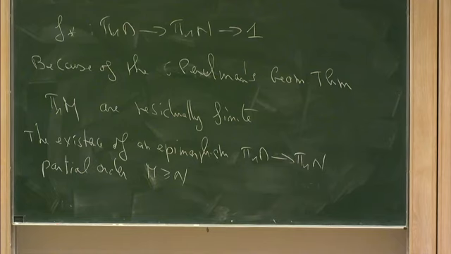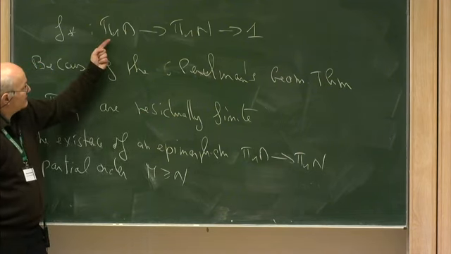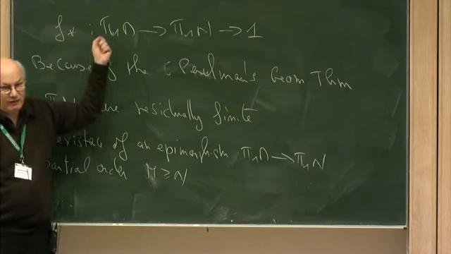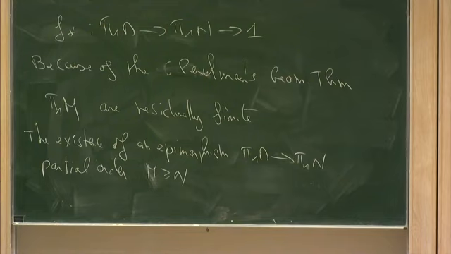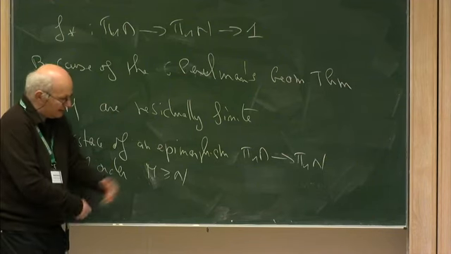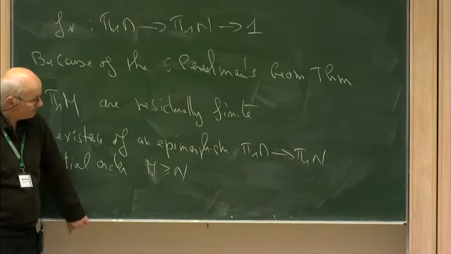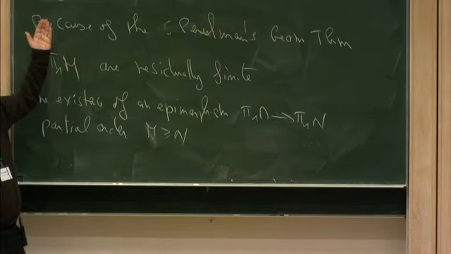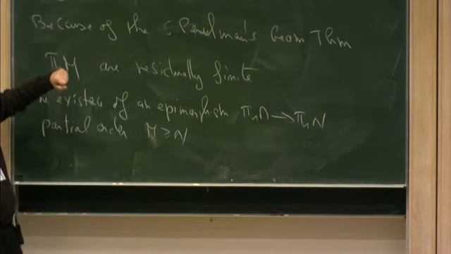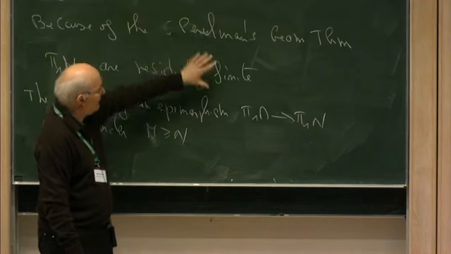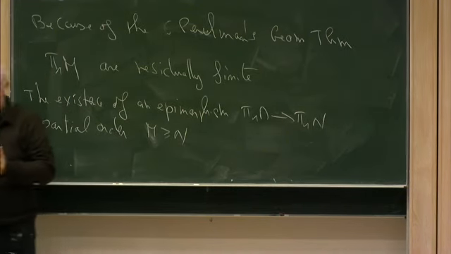And it's a partial order because π1M is residually finite, so any epimorphism from π1M to itself will be an isomorphism. So in some sense that gives the fact that it's antisymmetric. Okay. So the question will be: what will be the relationship between the invariant of N and the invariant of M? What are, in some sense, the good invariants?